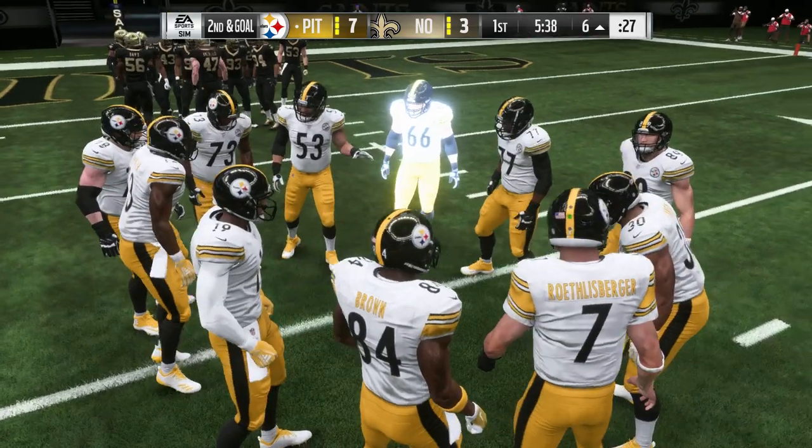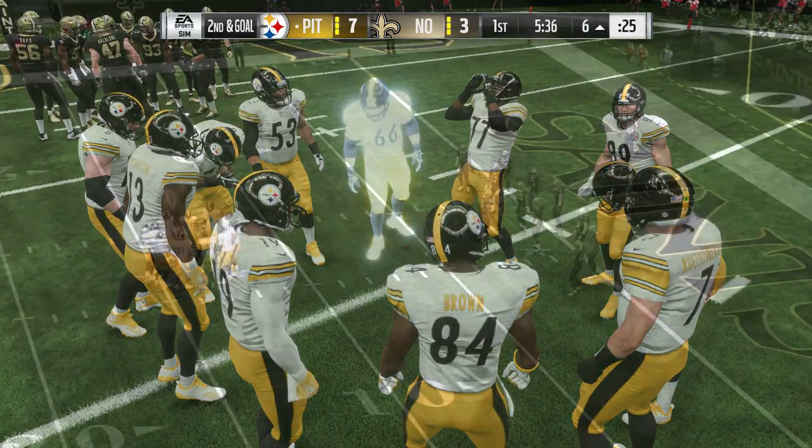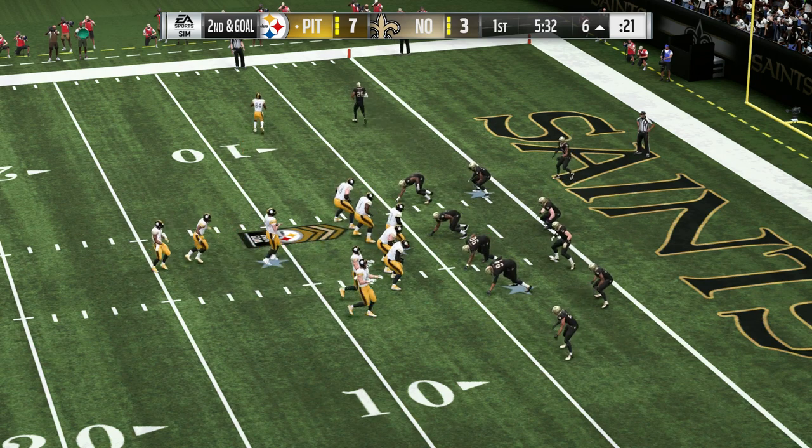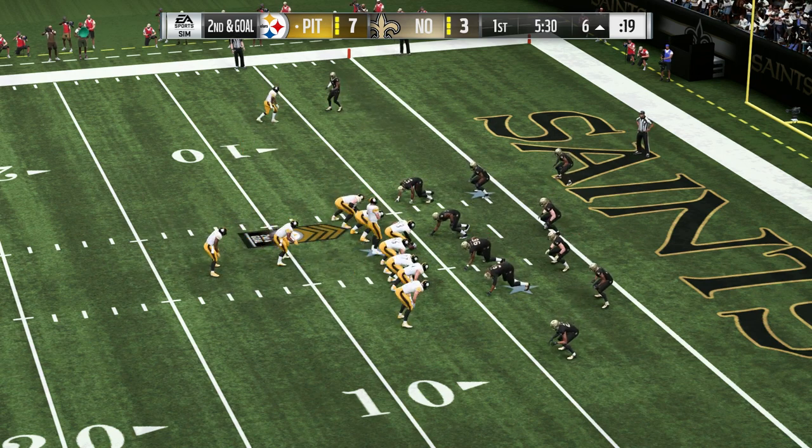And if I'm them, I get a little bolder now. They won the first battle. Keep coming after them. Put the pressure on them. The six-yard line, the line of scrimmage on second and goal.